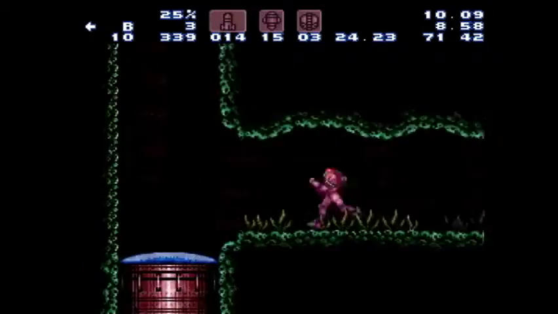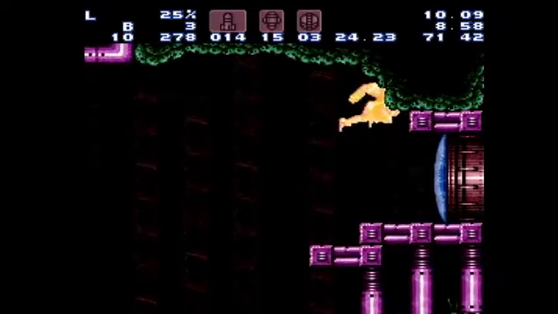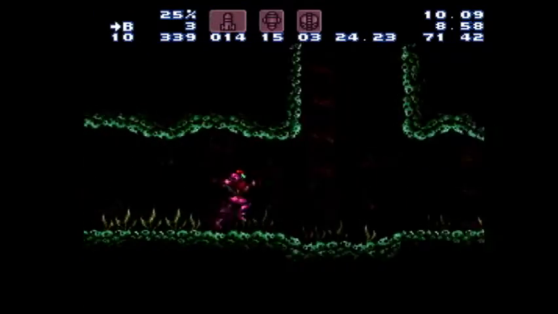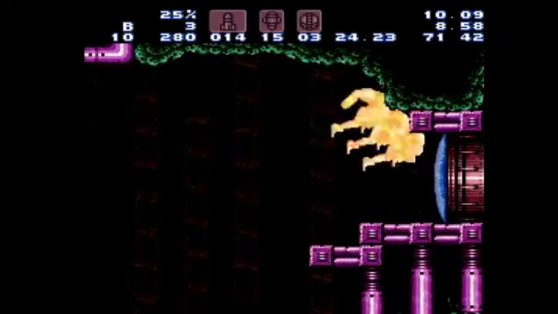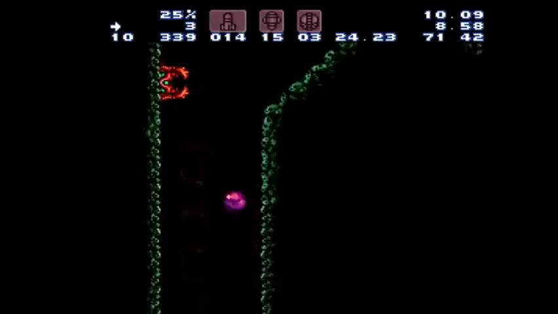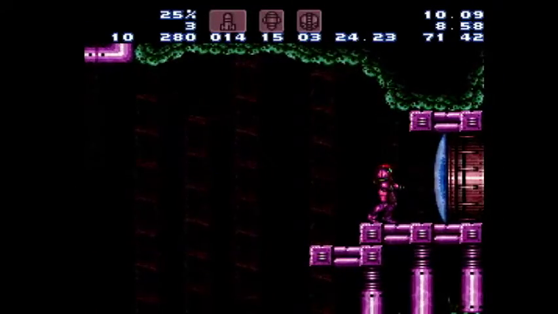Now you want to get a charge coming back through here. Charge up a Shine Spark and do a diagonal spark. You do a diagonal spark just by holding angle up and hitting jump. It's really easy to do. Don't do that though. And it'll get you all the way up to this door.